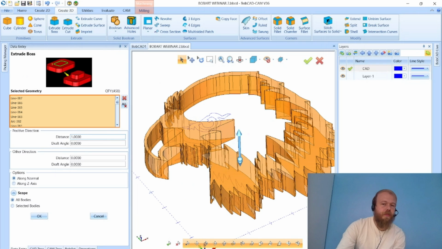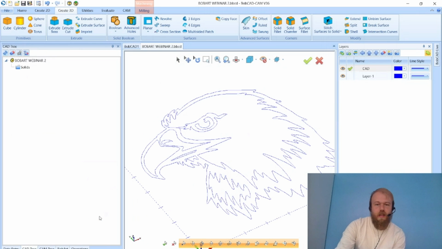But if I want more of a relief, like you would see in some sort of artwork, you're getting into a relief, you know, stone cutting, things like that. We can create that as a 3D model and then machine that out.